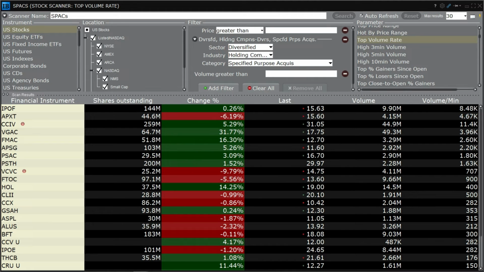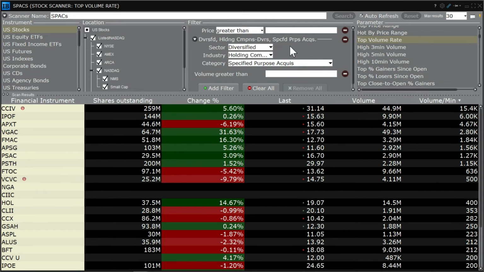So I don't have a set price in here because all SPACs are basically 10 bucks, or 20 bucks in the case of Pershing Tontine there. But they're never crazy expensive, so I really don't mind. I want to see where the volume is in the SPAC market. Or SPACs, I guess people call them. I've always just called them SPOCs.